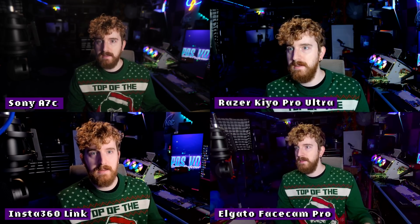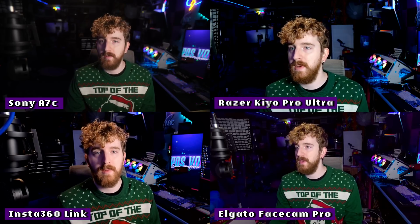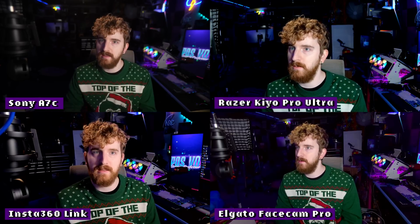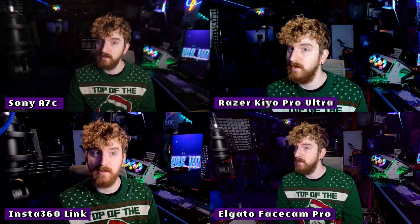Insta360 Link's autofocus is a little more jerky, but it is the best performing of the bunch other than that jerkiness. If I could tune that a little bit more, that would be nice. I don't see any autofocus tweaks like the Razer offers. Razer is the only one who offers that, so that's pretty cool too.